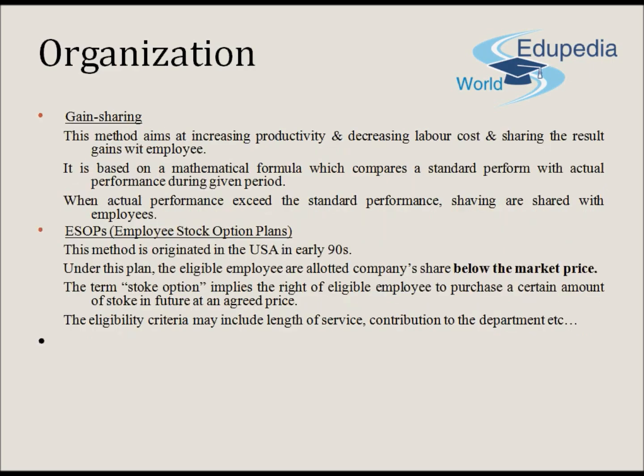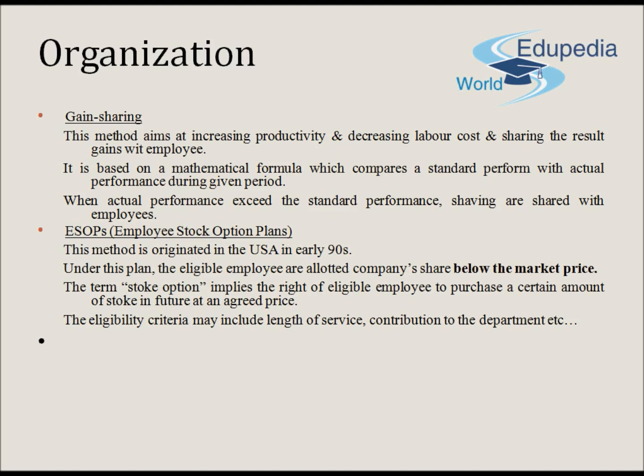Gain sharing. This method aims at increasing productivity and decreasing labor cost and sharing the resulting gains with the employees. It is based on a mathematical formula which compares a standard performance with actual performance during a given period. When actual performance exceeds the standard performance, savings are shared with employees.